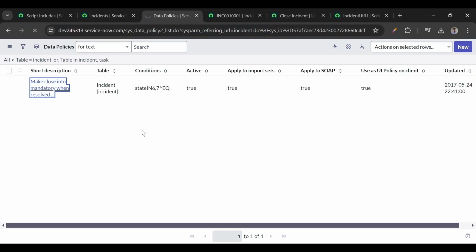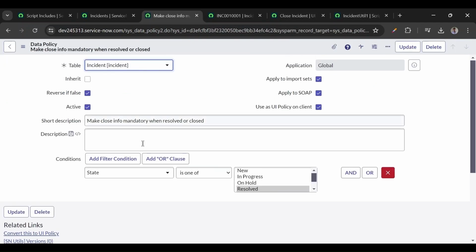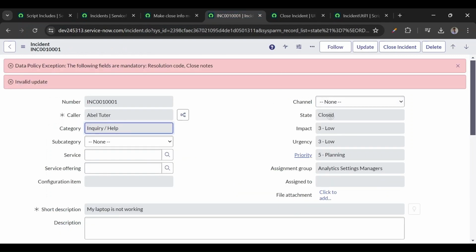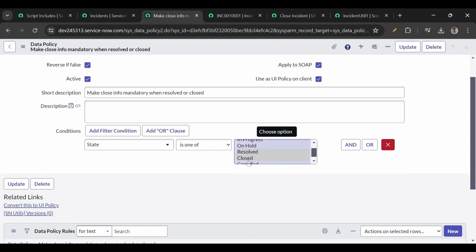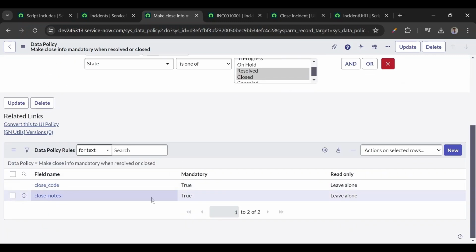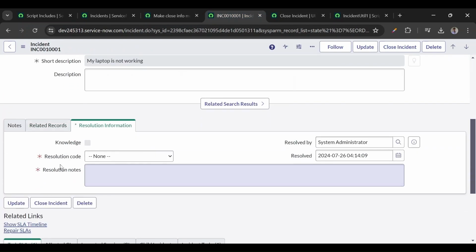I'll open this. What this data policy is saying is, when state is one of resolved or closed, then close code and close notes should be mandatory. We are trying to set the state to closed, so this data policy is getting triggered. Here we have the close code and close notes, but these two are not filled in, right?